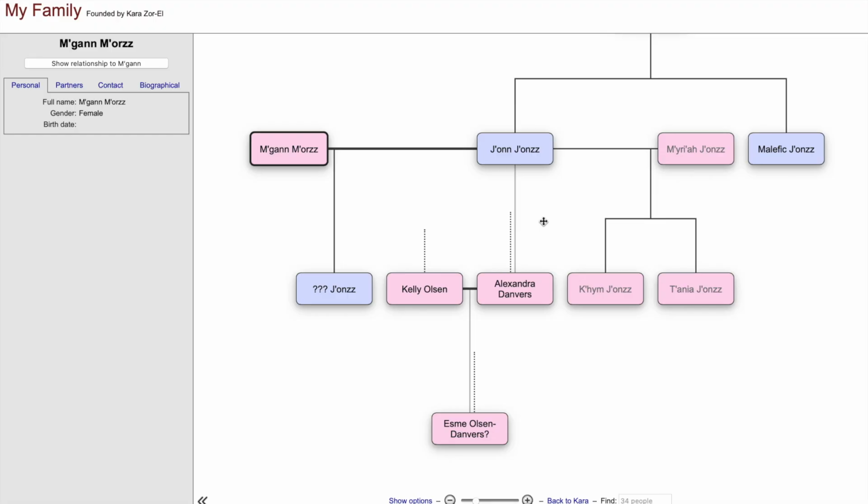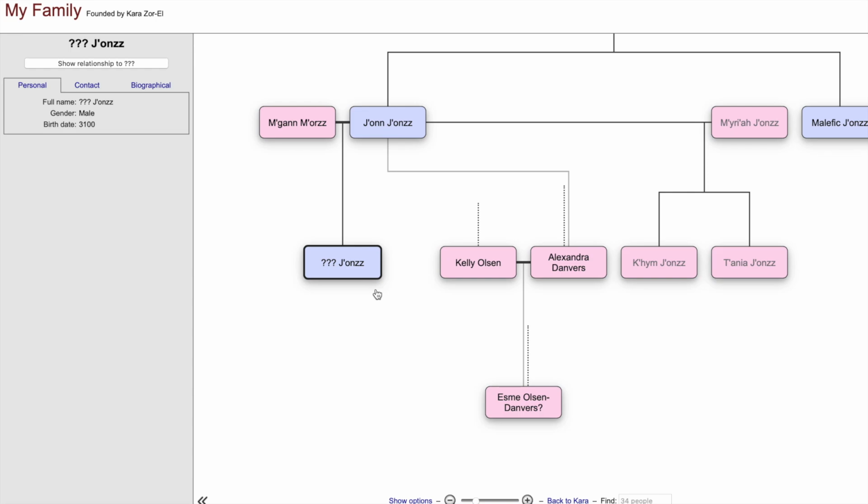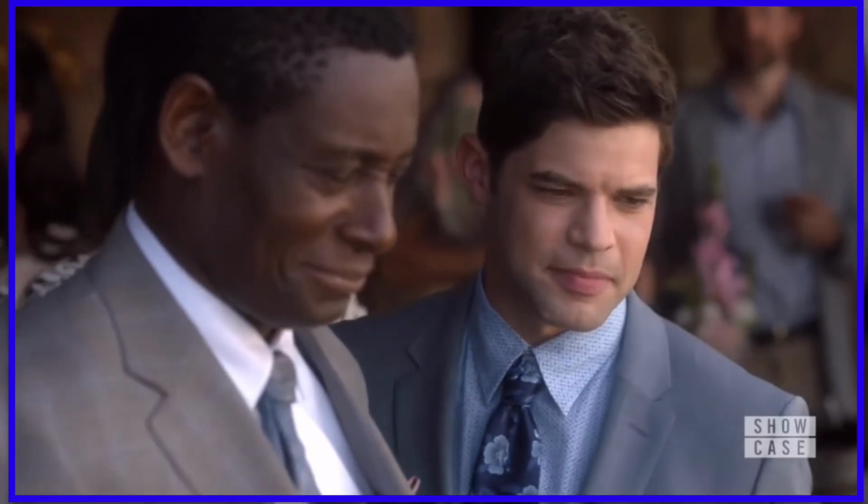I really didn't understand their relationship for a while. They were off and on. They're together. I like to believe they're together, even before we had confirmation that they're together in the future. Anyway, they have a son in the future, in the 31st century. As you can see, birth date 3100. It will be. At least that's what yours and Megan's son tells us.